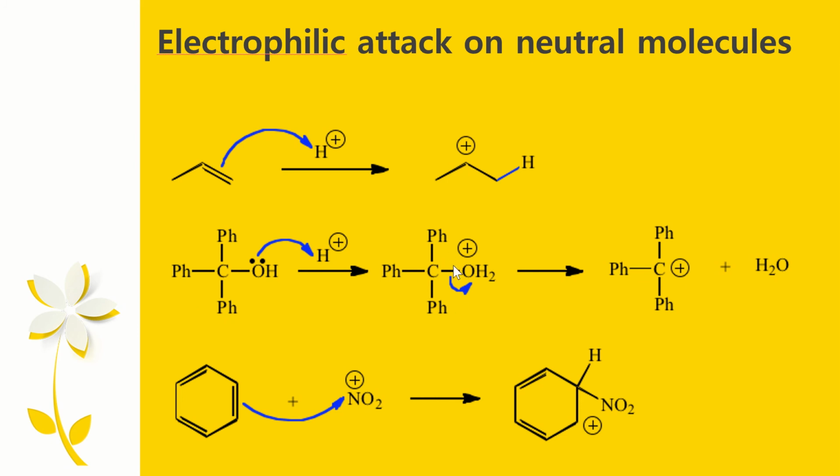So note here that we always want to form a very stable carbocation, right? This one is very stable. The arenium ion is very stable, stabilized by resonance. And here we have the option of the carbocation forming on this carbon versus this one. And of course, the reaction will favor the more stable secondary carbocation seen here.